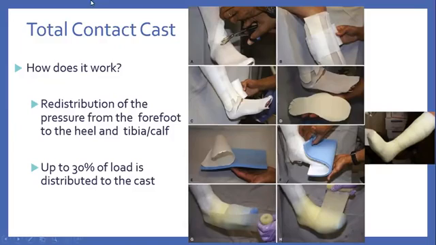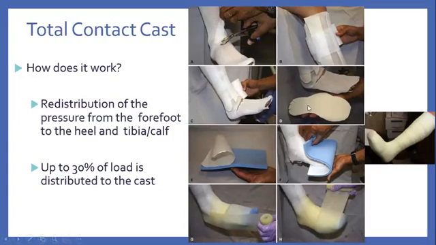And so here are some images. In A, they're putting a stockinette over the foot and they're cutting the crease at the ankle, because that crease at the ankle can sometimes irritate the skin and even cause an ulceration. In B, they're using some felt to well pad areas with bony prominences, the tibial tuberosity, anterior aspect of the ankle, and then they're using web roll around the cast to well pad it and to really well pad those bony prominences.